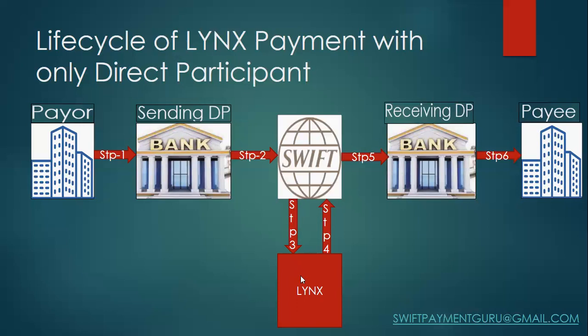For example, first thing is they will debit the sending direct participant's Nostro settlement account with the amount they have mentioned and received in this step number 3. And then Lynx will send out the necessary debit advice back to the sending direct participant that it has been debited. That is taken care of, and then it will credit the master account of the receiving direct participant, which is also available at Lynx. After that, Lynx will also send out a credit advice saying that, hey receiving direct participant, your master account has been credited.